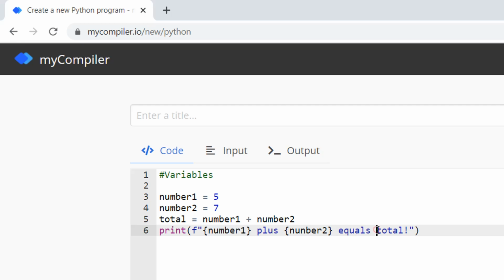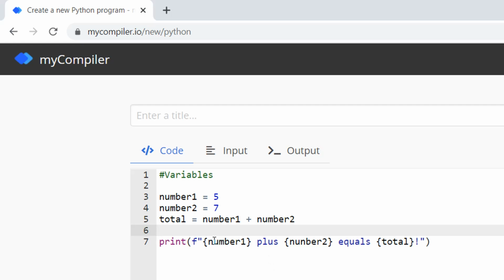And I put brackets around the word total. What am I doing here? All I'm doing is telling Python that these words inside these brackets are not simple words, but they are names of the variables that I created up here. Let me create a space here so you can see it better.